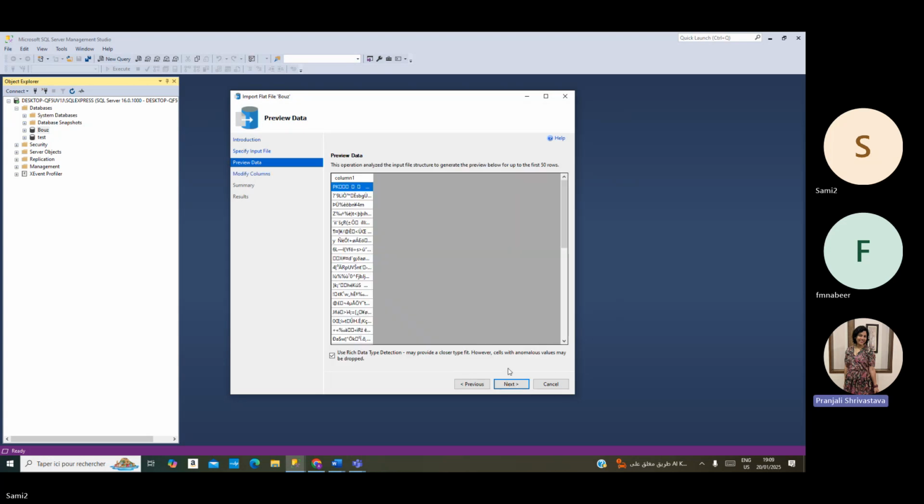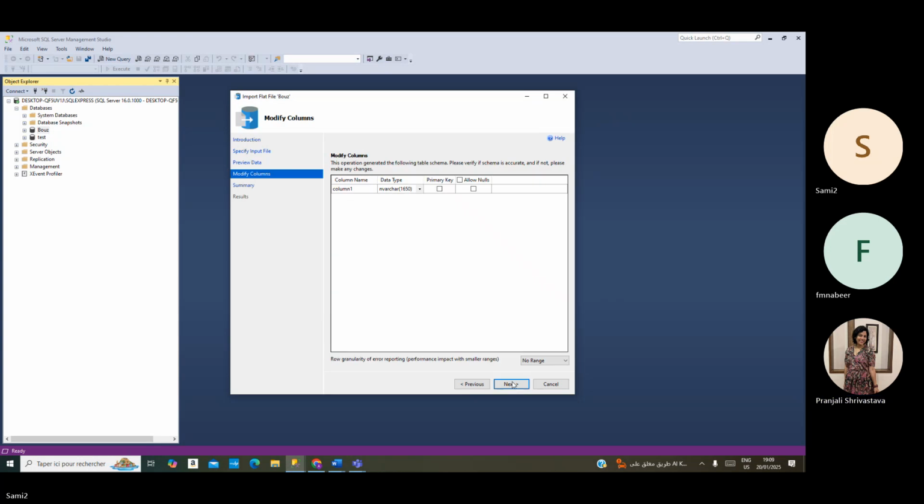It will show the preview data. Next. Here only one column is there, column one. From here you can change the data type of any column in the table. Right now in your Excel sheet only one column is there, and you can see the data type column. Right now it is nvarchar 1650. You can click on that drop down and change the data type. It's up to you what data type you want to keep. But I have more than one column.